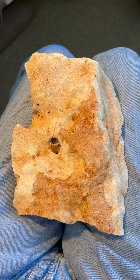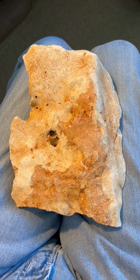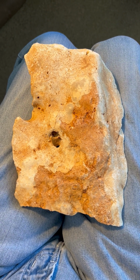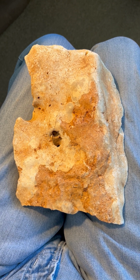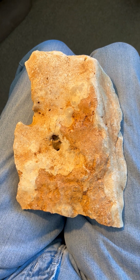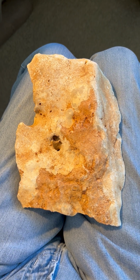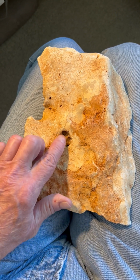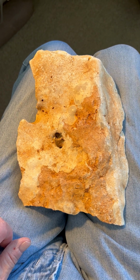Here we have a large Paleo storystone face and mammoth effigy made out of Texas Holey Limestone. This limestone comes from just outside of San Antonio, Texas, and it was a favorite of Paleo Indians for the making of Paleo storystone face and mammoth effigies because of the holes in the stone. The natural holes in the stone were the eyes of the faces and the eyes of the mammoth.